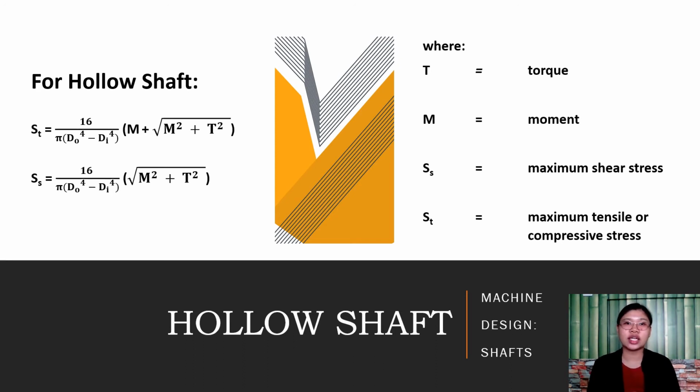As a recommendation, you may memorize the formula for the solid shaft and then just recognize the difference between the solid shaft and the hollow shaft, so that there are not that many formulas to memorize. That's only my technique. It depends on your convenience and on what is effective for you.